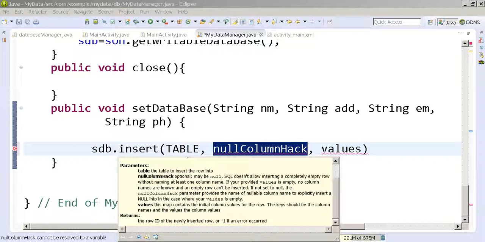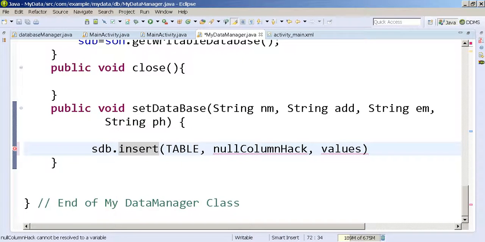If you provide values as empty, no columns are known, and an empty row cannot be inserted. If not set to null, the null column hack parameter provides the name of the nullable column to explicitly insert a null in the case where your values are empty, right? So does it make sense what I'm saying?